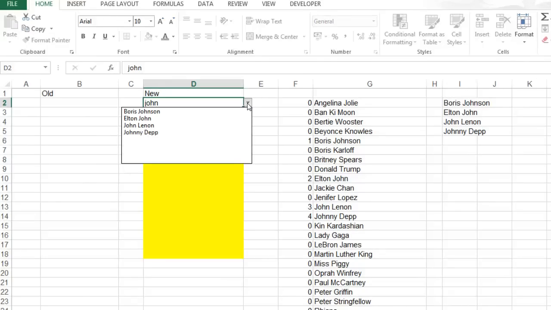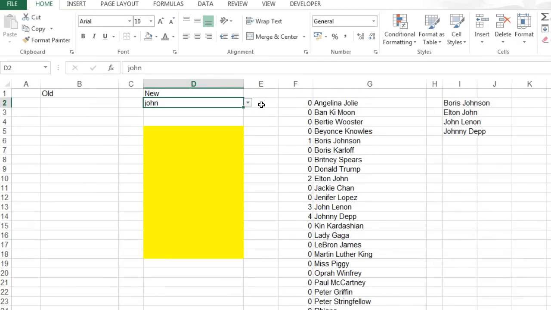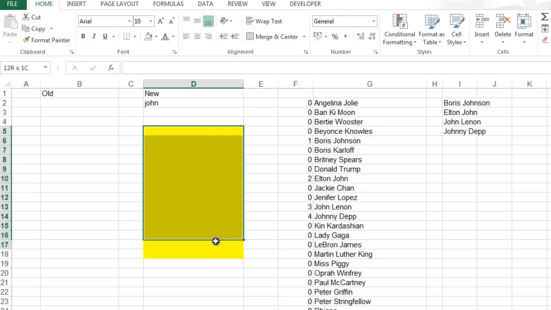Quite a few people were kind enough to comment on the video, and a few of the comments mentioned that whilst this was good, what they really needed was this technique to cover multiple cells. So imagine if you had a whole column that you wanted someone to fill in, and you wanted to be able to use this technique, let's say for example over the whole load of these yellow cells here. Every single one of these would have a drop-down list, and you'd be able to use that searchable technique in there. And I was scratching my head thinking, oh wow, I've got no idea how I'm going to be able to do this. And this is what I love about YouTube.